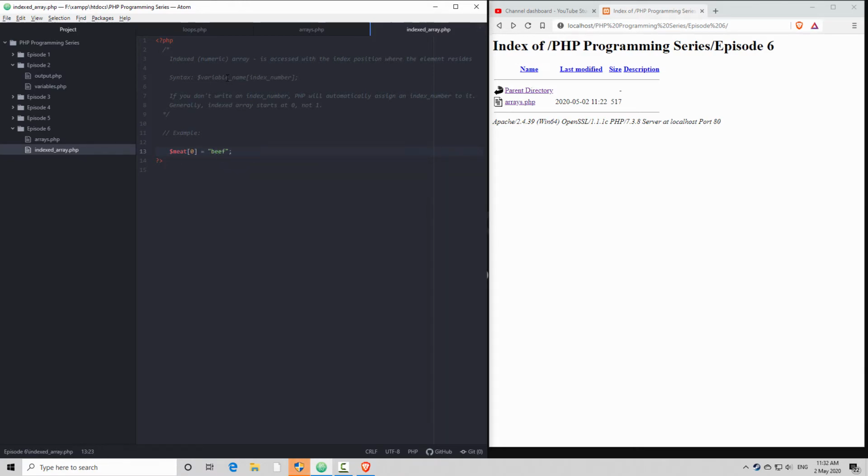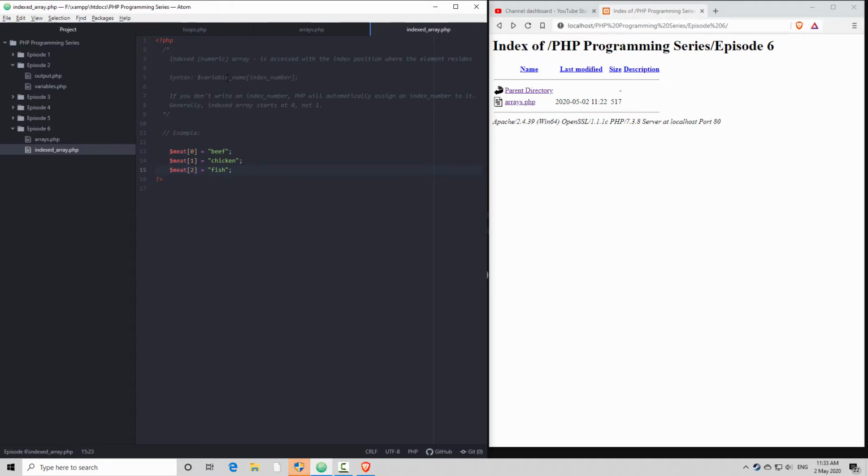Now in an index array, you can start at any number you want. You can have different index numbers as long as they have the same variable name, depending on your idea or your concept. So we have here also variable meat 1 is equal to chicken, then another one, meat, just a fish.